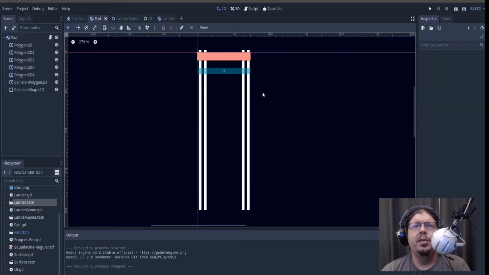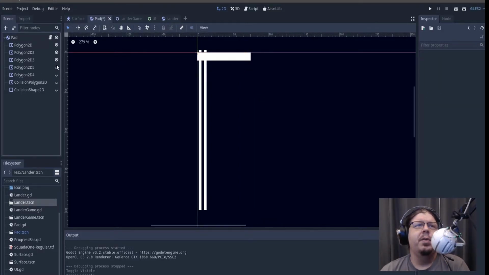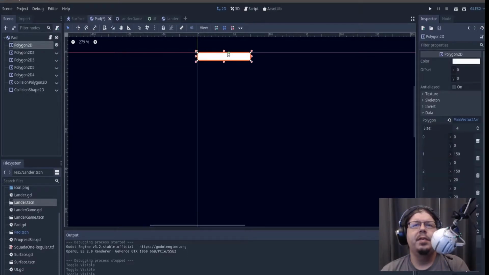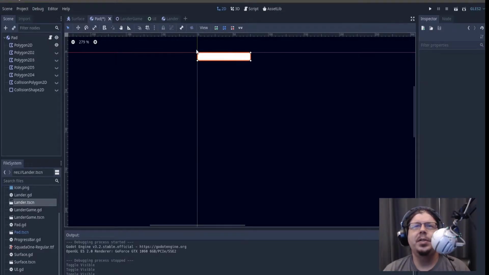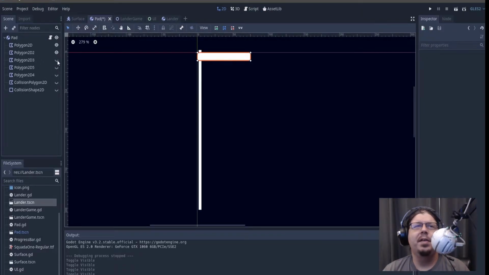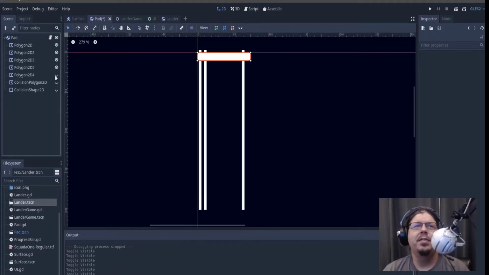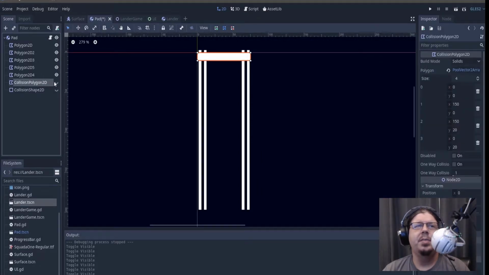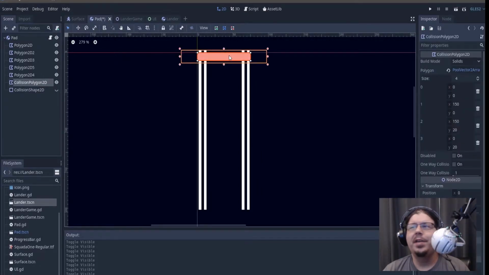Let's look a little bit about what the object's built out of here. I'm going to turn off the collision layers. So what we have is just some polygon 2D objects, and this is basically the top where the lander will actually land. But you can see you can build some complex stuff here. I've got a rectangle, and then I made another rectangle, duplicated it so we'd have legs, duplicated those so we put them on the other side. None of this has any collision. They're just polygon 2Ds. And then we create collision polygon 2Ds where things have to interact.